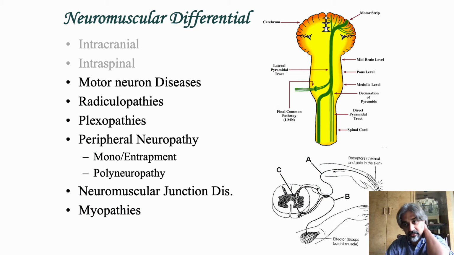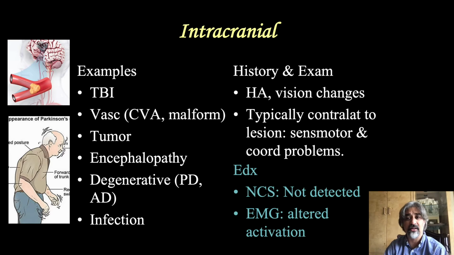If someone has weakness, it's really important to approach the differential with a systematic approach like I showed you. I showed you this slide before, but now let's get a bit more detailed about what should be in the back of your brain during the history and physical. FYI, this is mandatory learning for all of my trainees. Weakness can occur when something goes wrong with the brain. This can include trauma, vascular, neoplastic, infectious, and degenerative issues. These will manifest in cranial symptoms, in addition to patterns affecting the limbs based on the location of pathology. Electrodiagnostic testing will not really show much in this case.